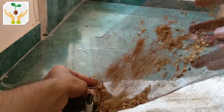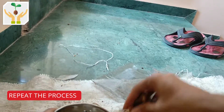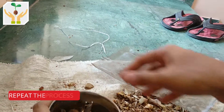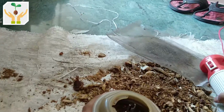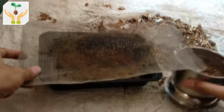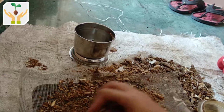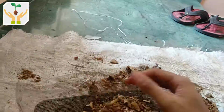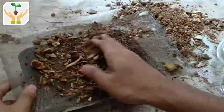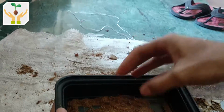Okay, now we'll crush this into a finer powder. We'll add the blade. Add some more big pieces. Add a bit more volume. So the same process has to be followed till we get the full powdered bone meal. It will take some time, but it's worth it. So much fine bone meal powder has been collected. Wow.